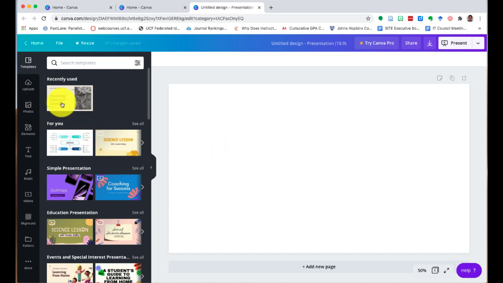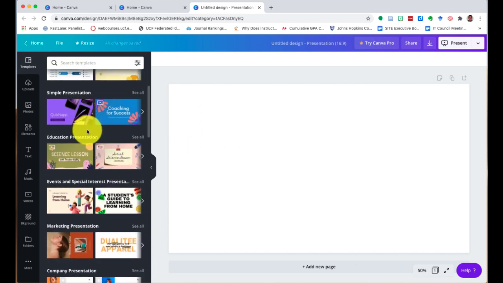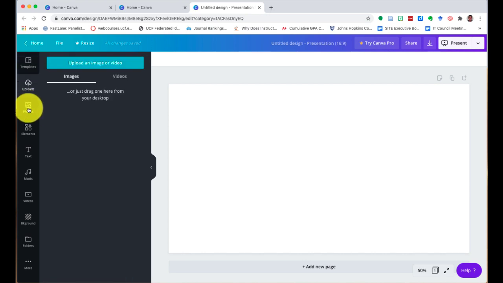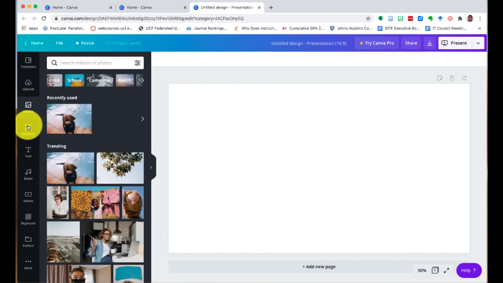So here, if we wanted learners to create a presentation, for example, we click on this and then they can drag stuff in. They can reference templates as starting points. So there's simple presentation, there's an education presentation, etc. They can upload content again. They can do photos. Also, they can import these resources, which would be more likely the approach they would take, as a lot of this is stock images and stock content.